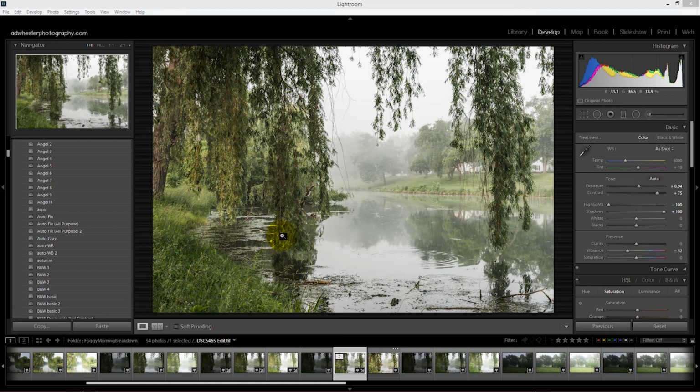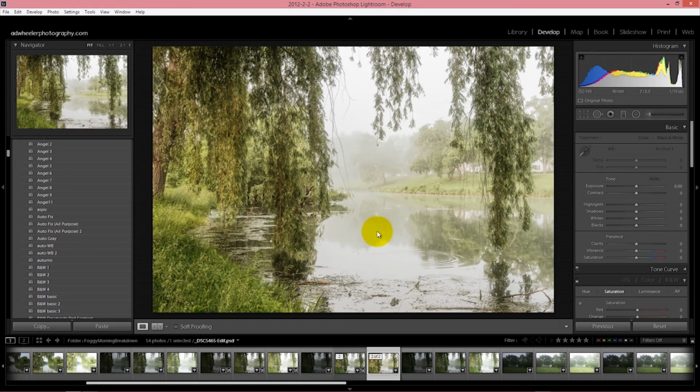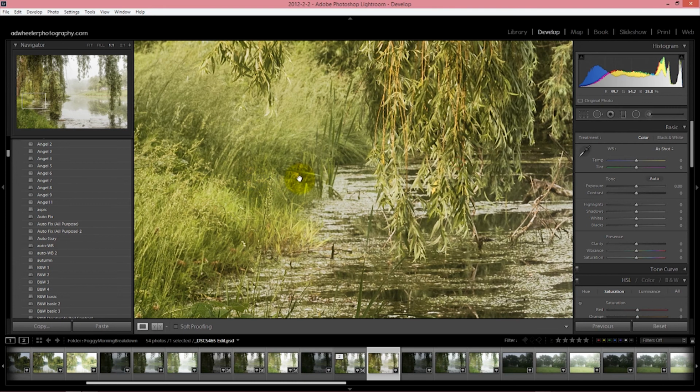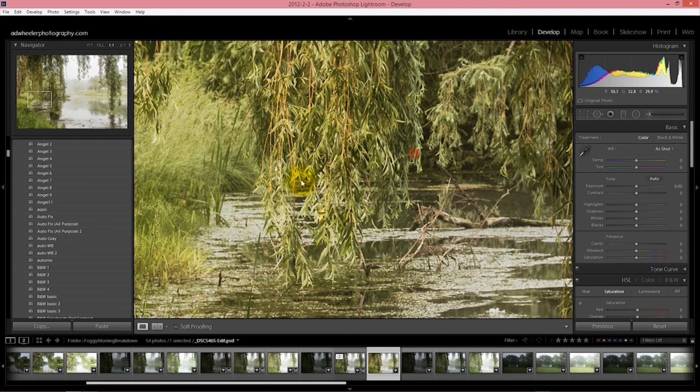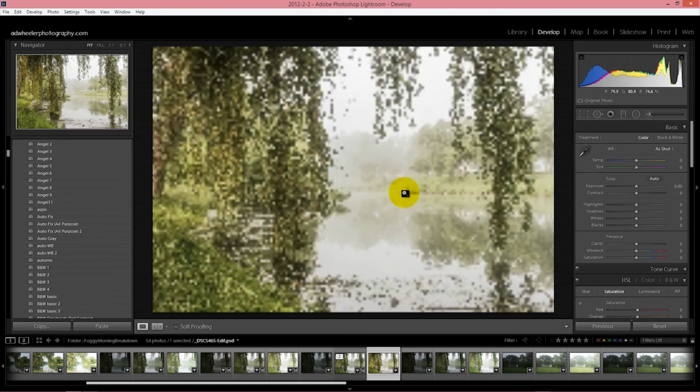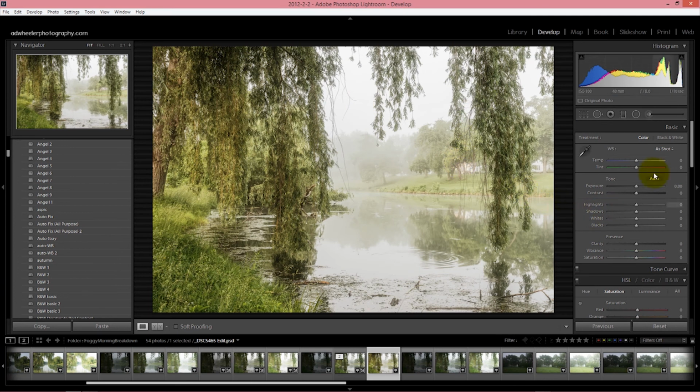Okay, here we are back in Lightroom, and the file has been imported automatically, and it's right here to the right of the original file. And this is a nearly completed photo. I really like the look here. You can see our histogram is perfect. It's well within the limits of where it needs to be.